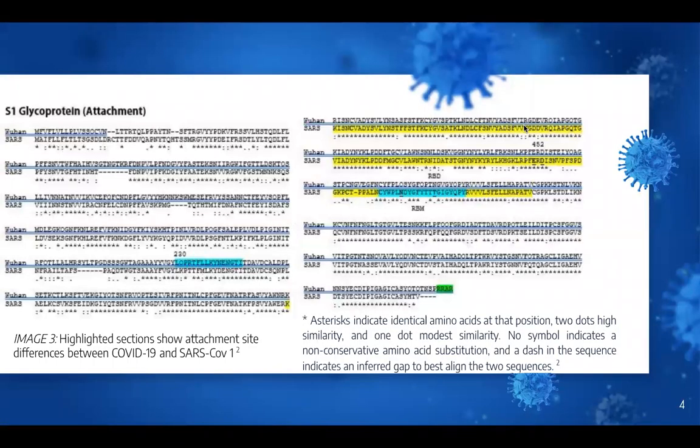Hence why SARS-CoV-2 and previous SARS viruses affect the respiratory system. The important regions of the S1 subunit include the receptor binding domain, which also includes the receptor binding motif that actually makes contact with the ACE2 receptor. This region has a high affinity for the ACE2 receptors and therefore will bind with the receptor upon close contact.